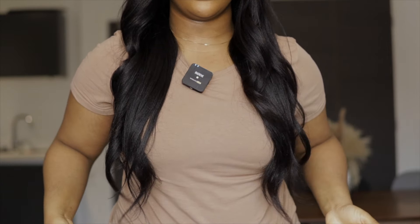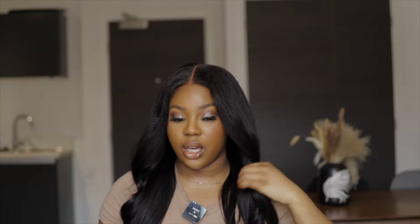The ends came up a little bit but we still have good length with the 24 inches. The Bye Bye Knots range from UNice Hair has to be a very, very innovative range. It is pre-plucked, the knots are tiny and bleached, and the lace came pre-cut. Literally all I had to do was throw this on. I prefer this hair curled — it's giving more sophistication. I would take my time with a smaller curling iron to get really good curls. The curls also add volume to the hair, and because of the texture it looks very natural. Yaki texture has a way of making you wonder: is it your hair or not? That's what I love about it.